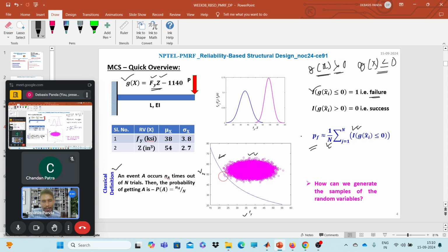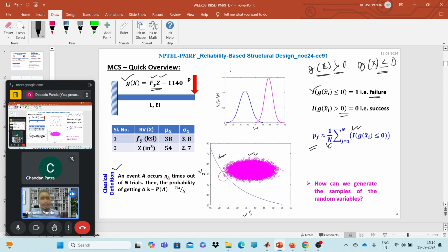What I said is, first we will have a limit state function. We need to generate random numbers or random samples of these random variables. Then we need to check how many times with these random samples the gx is greater than 0, and greater than 0 we know is success. So we are here estimating the failure probability, so basically we need to count the failures. For the failures, we assign one indicator function which will store 1 when the gx is less than or equal to 0. That means if we sum all these indicator functions, when the limit state is 0 or less than 0, divided by the total number of samples, we will get the probability of failure.